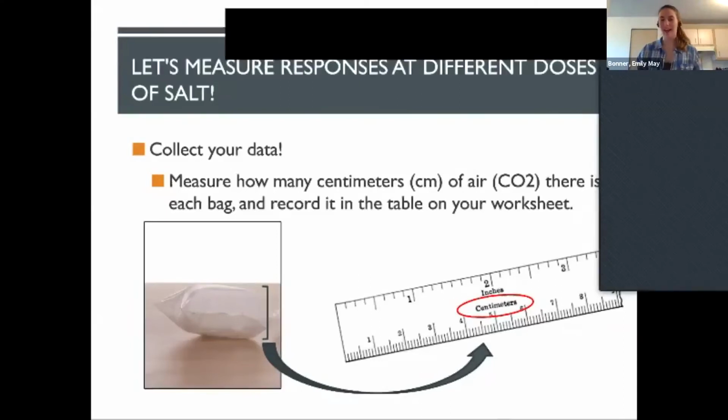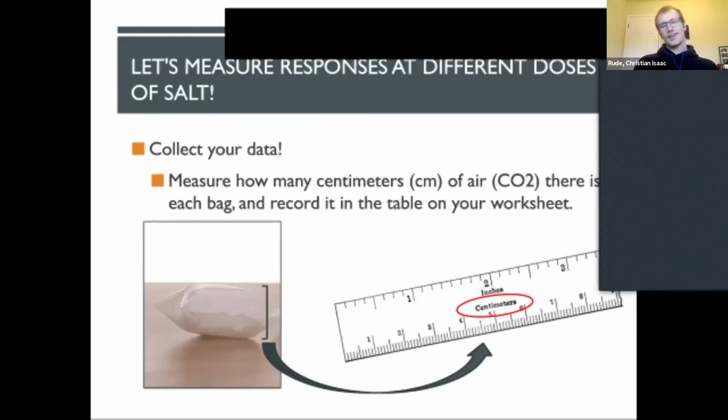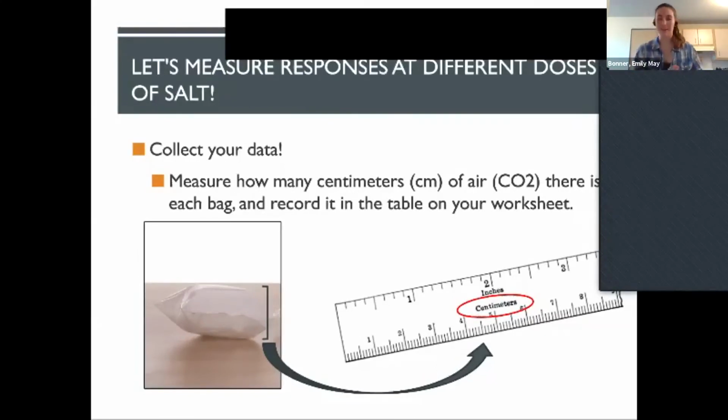That's a great point, Christian. I actually left my baggies out on the counter last time that I did this because I was going to clean them out and had a class to go to. And I came back and the control baggie was about ready to explode. It was completely full. How long was that you let those sit there, Emily? Oh, probably an hour and a half, I think. Okay. Is the length of that class. So we might not want to let it go longer than an hour and a half so that our bags don't explode. Yeah. Okay. Yeah, and if you are going to let your baggies sit out before cleaning them or throwing them away, maybe open them up so that they don't get too big.